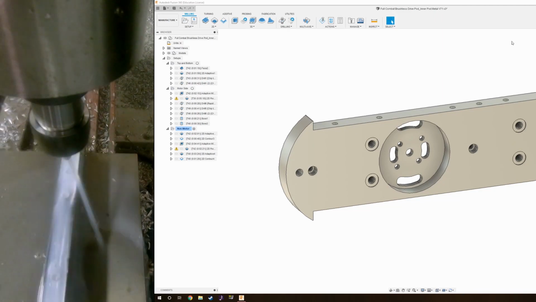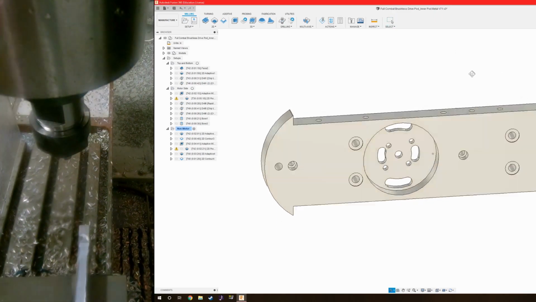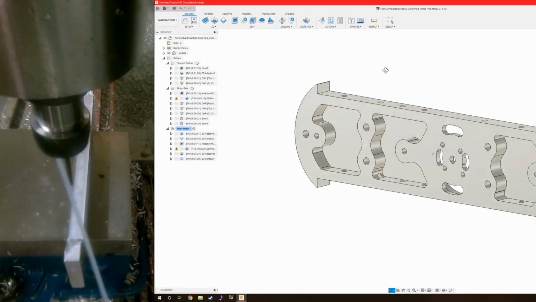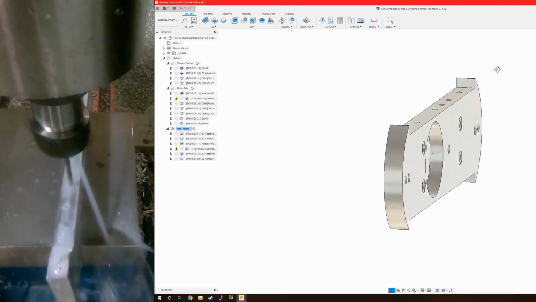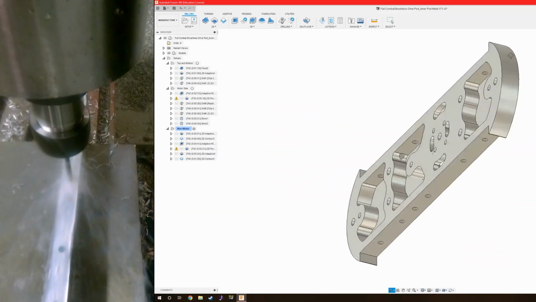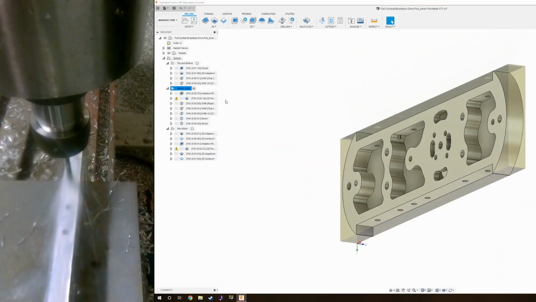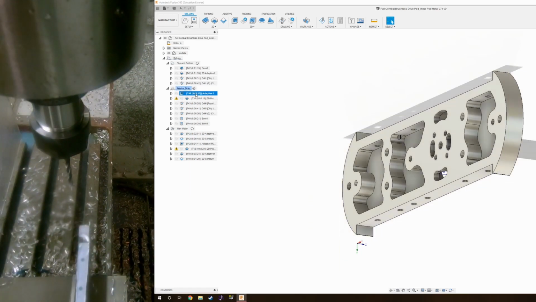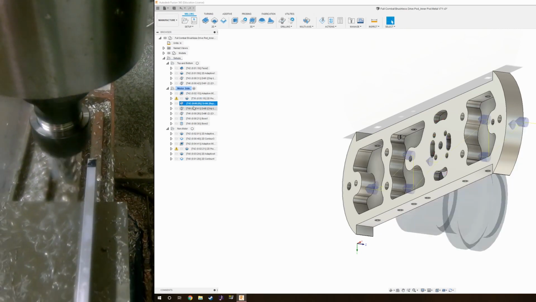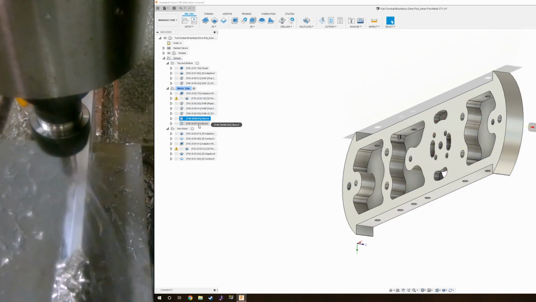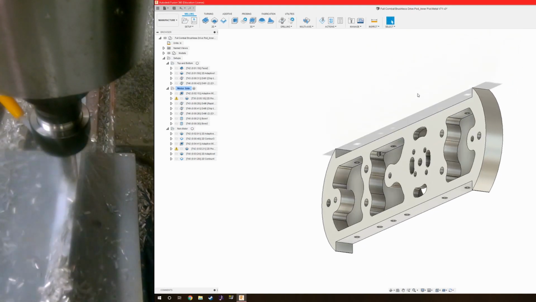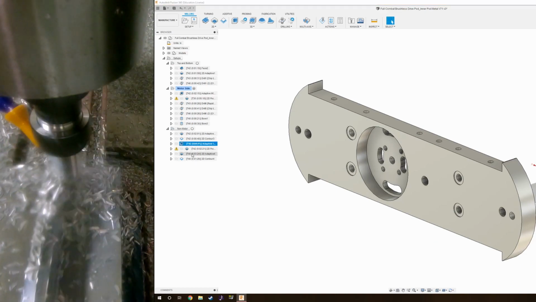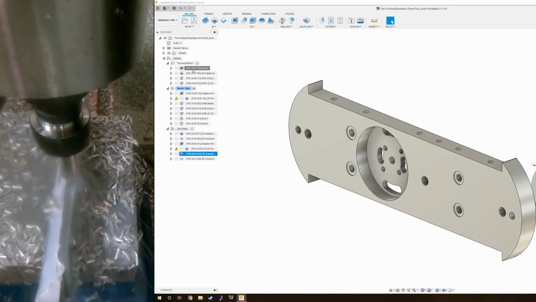This is by far the most complicated part that I had in the robot to machine, and you can probably see why. Not only did this part require 4 separate setups to machine on 4 faces of the part, but just this one face required doing 5 tool changes. So I start with this tool, switch to that tool, switch to that tool, switch to that tool, switch to that tool, and then switch to this tool for both of these operations. And then over here, I was able to get away with just 2 different tools, and here I have 3 different tools.